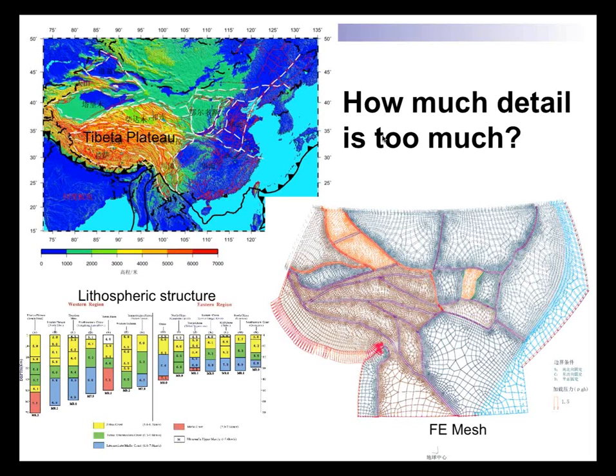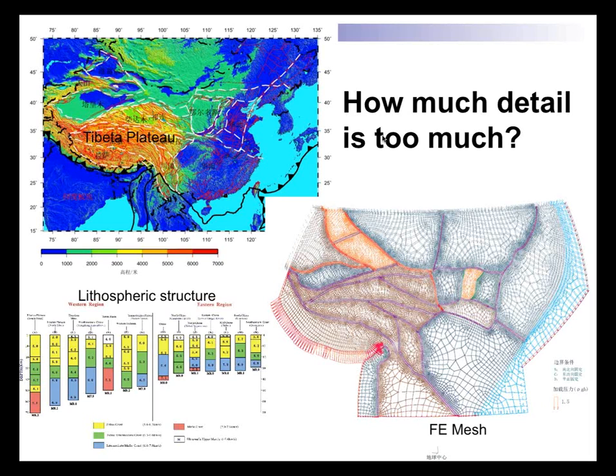Okay, so when I was struggling, I saw this diagram. This is the figure I saw, and I decided maybe that's a good place to start. It is a finite element model for a 3D model of the Asian continent, and to give you an orientation, another part of this is parallel to this map here.